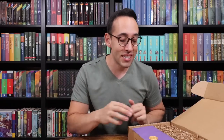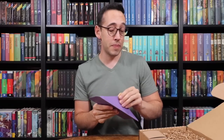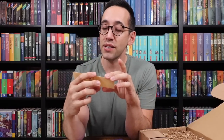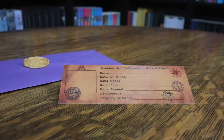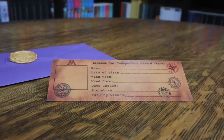That's probably a lesser known course, so I'm curious to see what the well-known course is going to be. There is a purple envelope here with an owl post wax seal on the back — a gold wax seal. Looks kind of like a quick spell co-envelope. So this is the license — the license for independent wizard travel or apparition — and it is a wood bookmark. On the back, it has the wizarding trunk logo, and there are spots to add your name, your wand wood and core, your signature, and the wizard who issued the license. Very fun. So this is my apparition license.